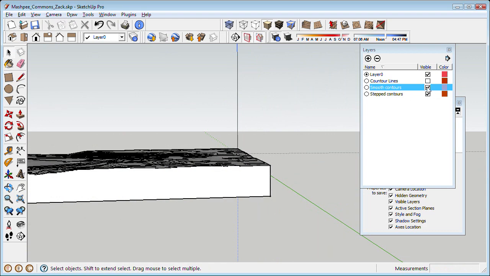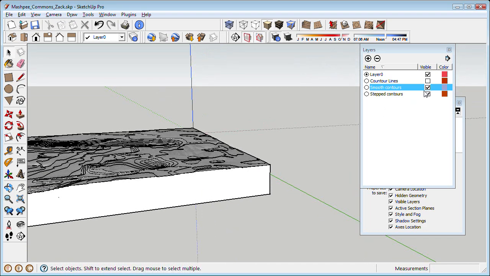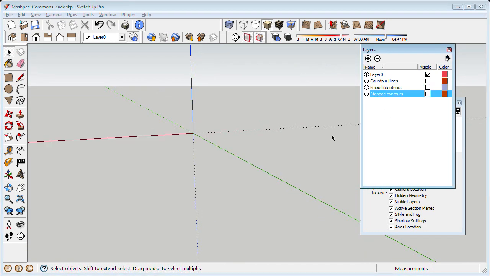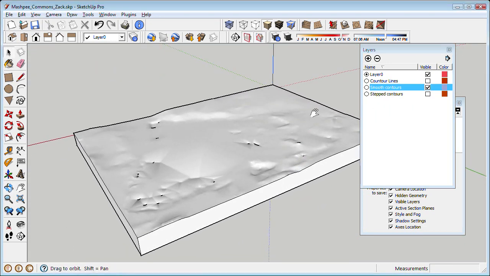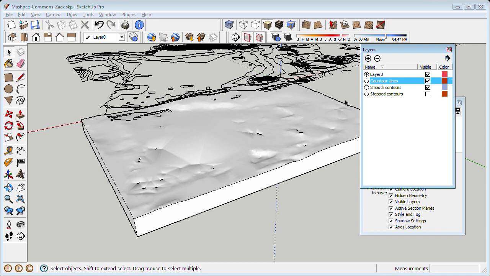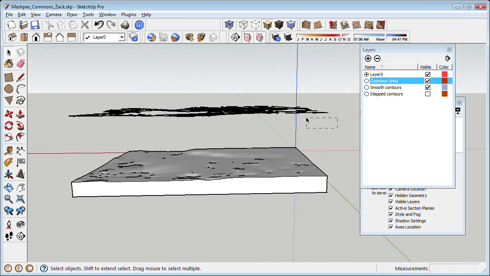There we go. So, depth contours, smooth contours. Okay. So we have all of our, here's our, whoops. Got to move those down.